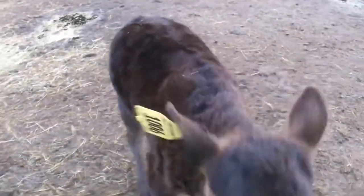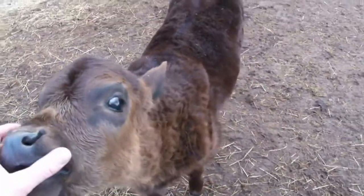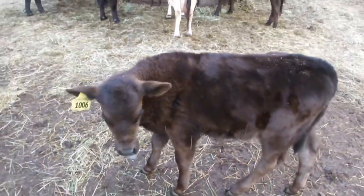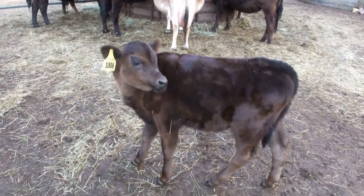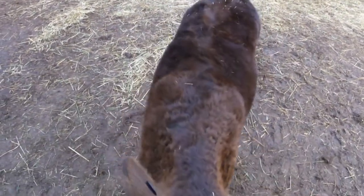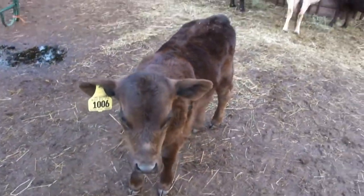But another reason for tags is they grow so fast. In 6 months you would not recognize this girl, because she'll be another 600 pounds. So she'll be probably 750 pounds. She will not look like the same animal. So you'll see this girl, as the season goes on, she will grow like a rocket. It's just kind of unbelievable.